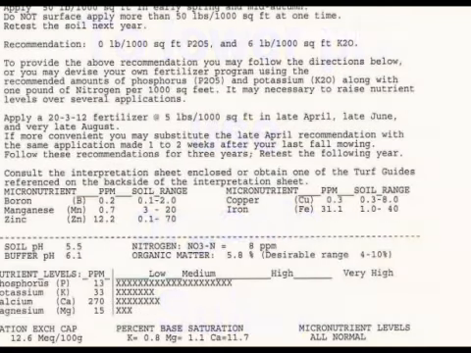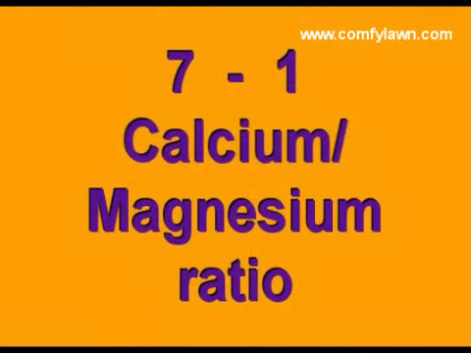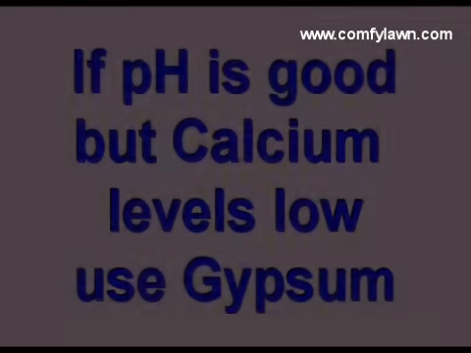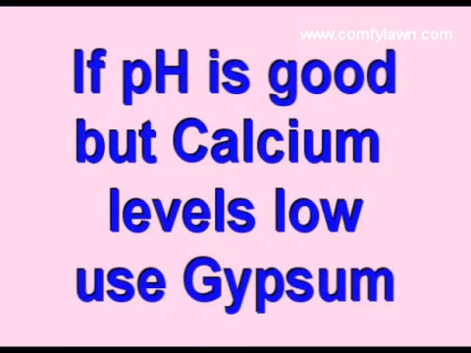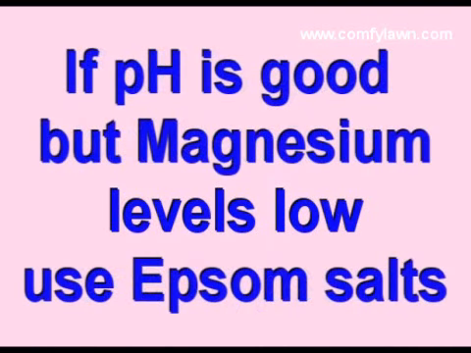All of these products should be available in most agricultural or do-it-yourself chain stores. As you can see, most test facilities already give you the recommended application rates with their soil test. Just be aware of the calcium to magnesium ratio and the percent base saturation. If your pH is where you want it, but your calcium levels are low, use agricultural gypsum to raise it. Gypsum will loosen up compacted clay soils also. If only the magnesium levels are low, use Epsom salt to raise that.